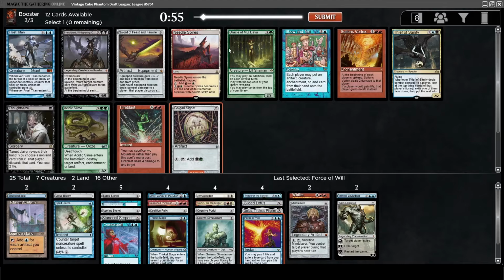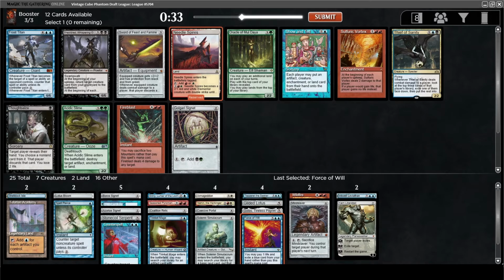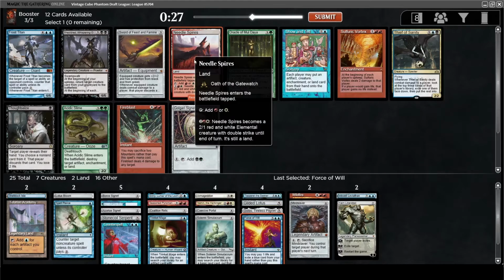Double off color Signet, not really what we're looking for. Show and Tell is kind of a trap. It's good to side in after game one against certain decks that are maybe playing aggro, where you Show and Tell, put a card into play, and they put in something like a Hero of Bladehold. That would be a good use of Show and Tell, but I don't think that we're a deck that really wants that. Frost Titan's good. It's not the best Titan. If this is Inferno Titan, I might take it. I think I'm just going to take Needle Spires. It helps with our mana.